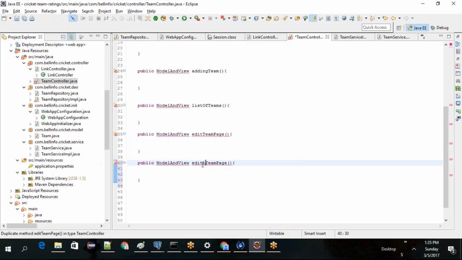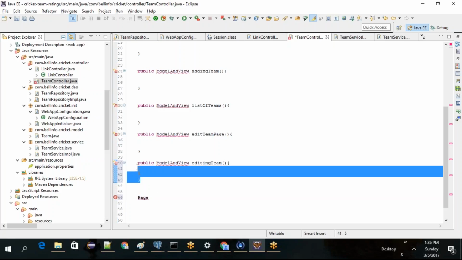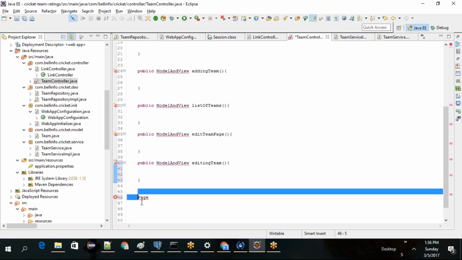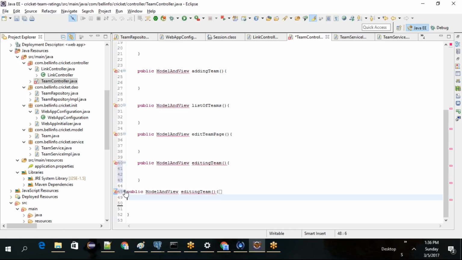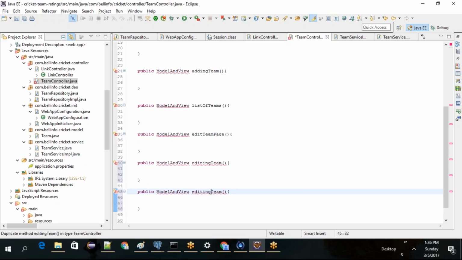This is editing team page. And then you want to show the delete operation as well. Delete. Okay, nice.